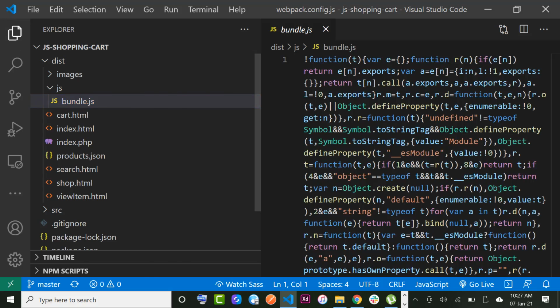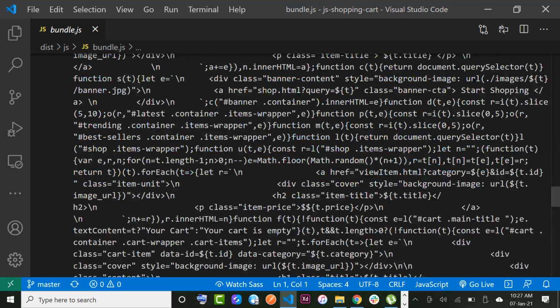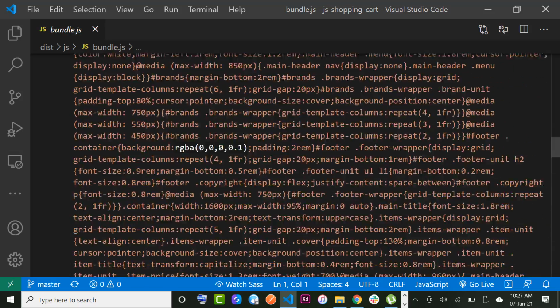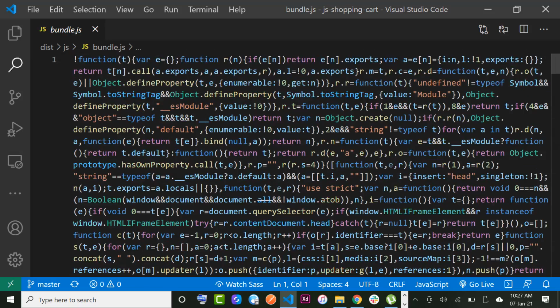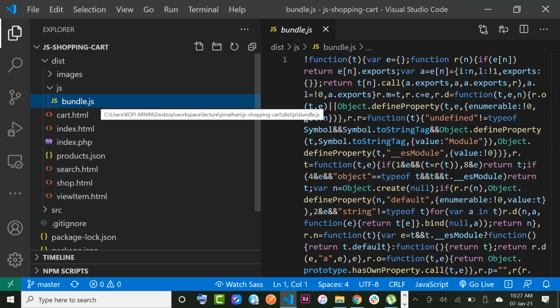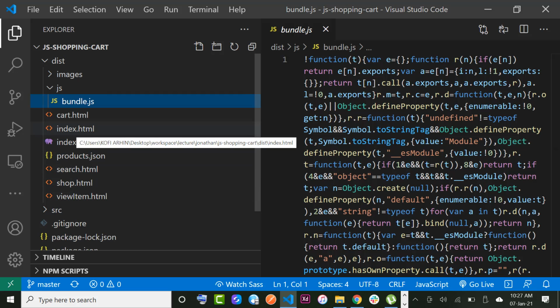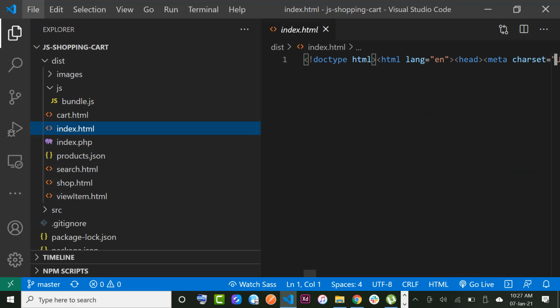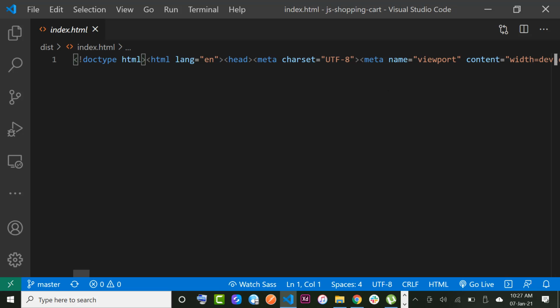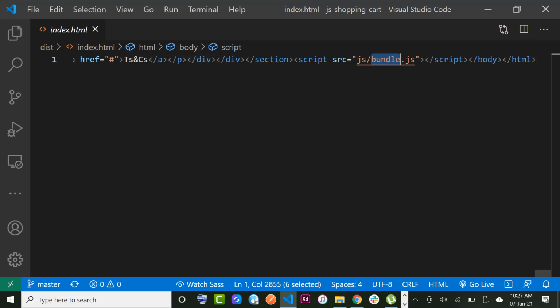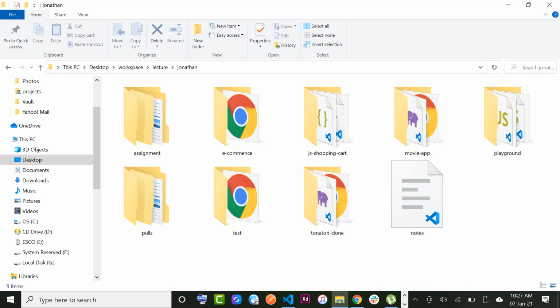So it bundles all of our JavaScript code into one. And all you need is just one JavaScript file which it points to. If you check our index file, it has even been minified for us. See that we only have one bundle file.